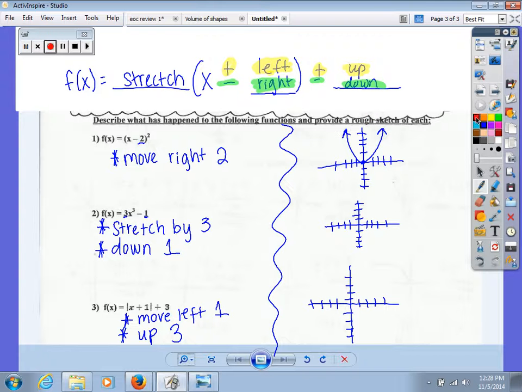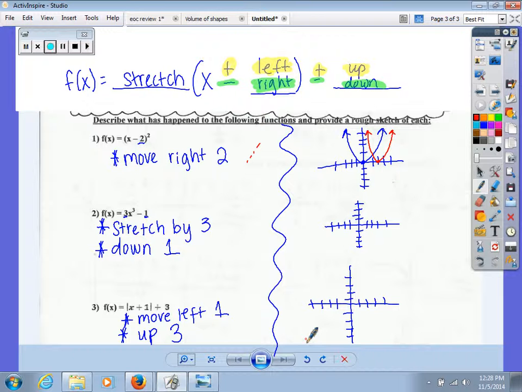Now I'm going to change colors, but if you're writing in a pencil, instead of getting a different color, for the next shape you can just do dash or something. Okay? Now when it says move right 2, that means you start at your vertex and you're just going to count to the right 2. So 1, 2. So my new transform shape will be right here, and it's in red. Nothing else changes except I just pick it up and I move it.